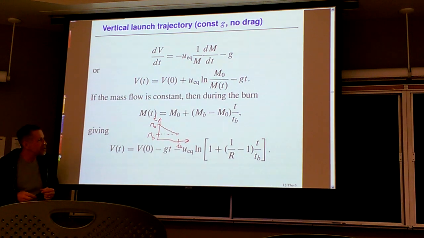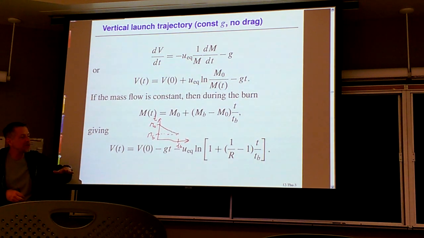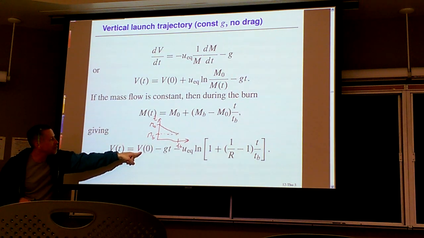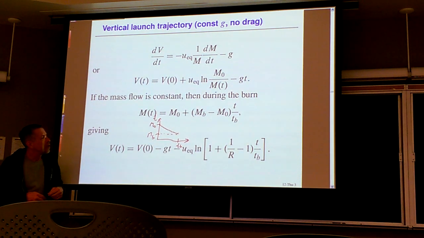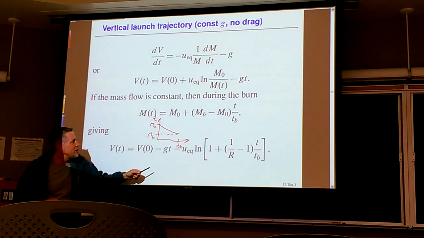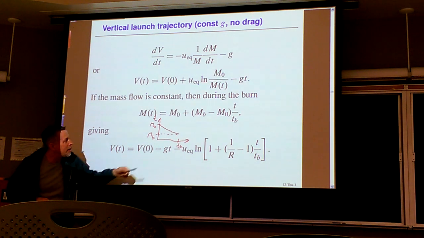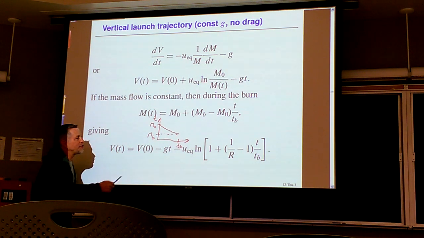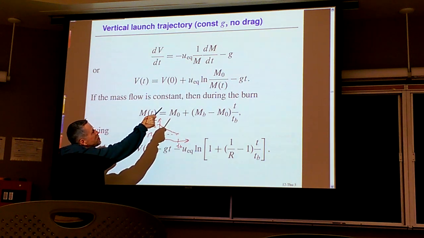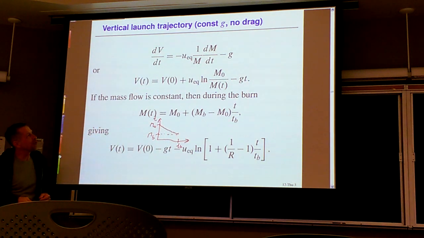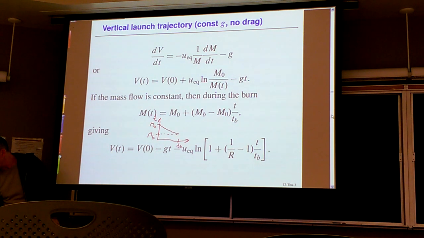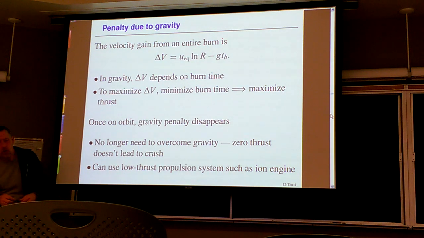So, for example, if it's the second stage, then our initial conditions are when the second stage starts to fire. So we're going to have some initial velocity at the beginning of that. So gravity times time, well, that's just the accumulation of gravity during the burn. And then this is the log that you get, because 1 over m dm dt is the time derivative of log m. We did that before, we did that rocket version. So that's where that thing comes from. And so our delta V for a whole burn, well, that's just the rocket equation, except it includes the gravity penalty.